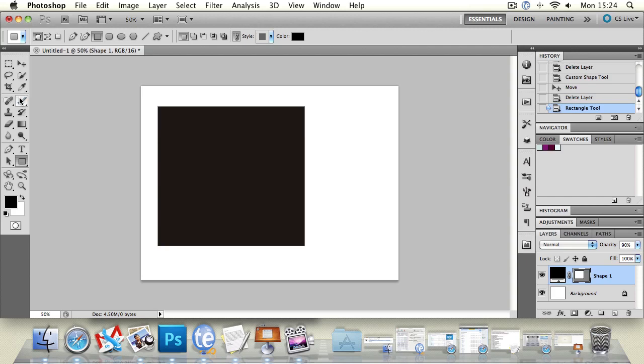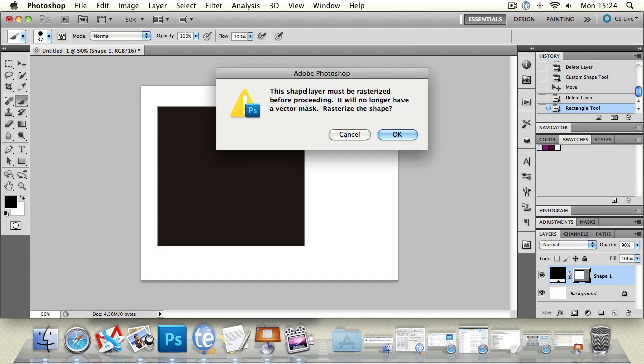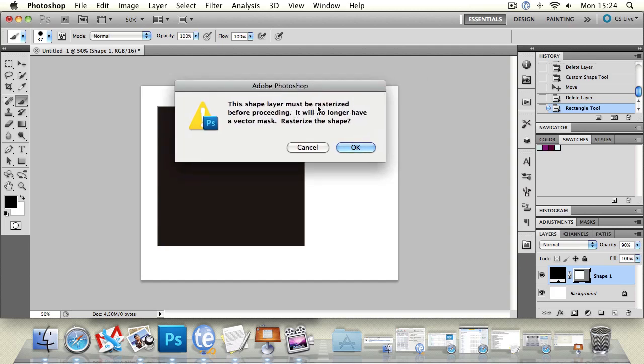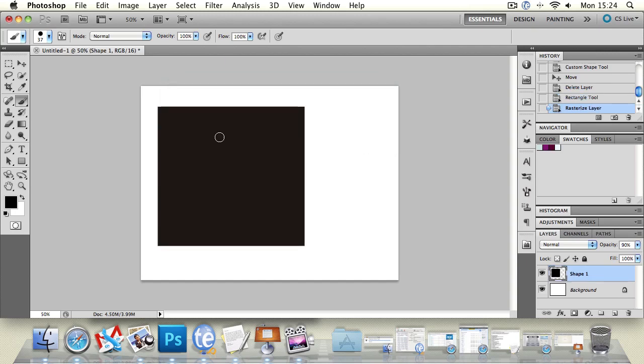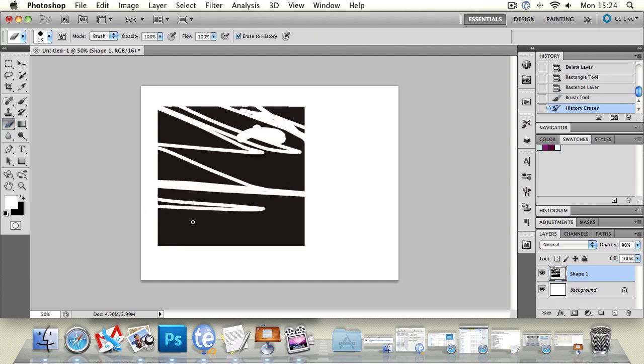And unfortunately they don't work just like a normal layer, because you see we've clicked on the brush tool here, we've created this shape, it's got its own layer, that's all fine. When we hover over it, we're getting this kind of forbidden icon. So you need to rasterize custom shapes in order to edit them. So click on them and you'll see we get this alert regarding how it will no longer be a vector mask. Do you want to rasterize a shape? Press OK, and then now we can actually draw onto that layer. We can erase it just like any other layer, and we can do all kinds of stuff with it.